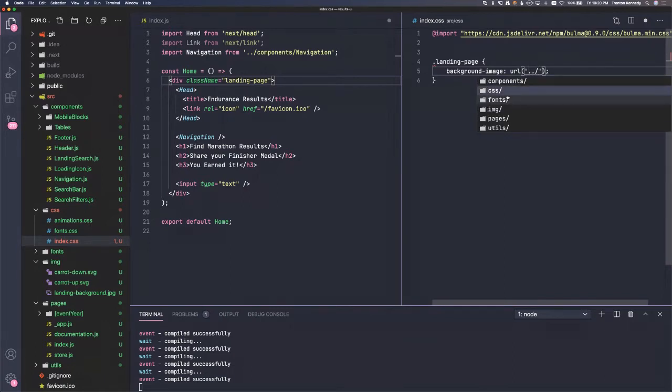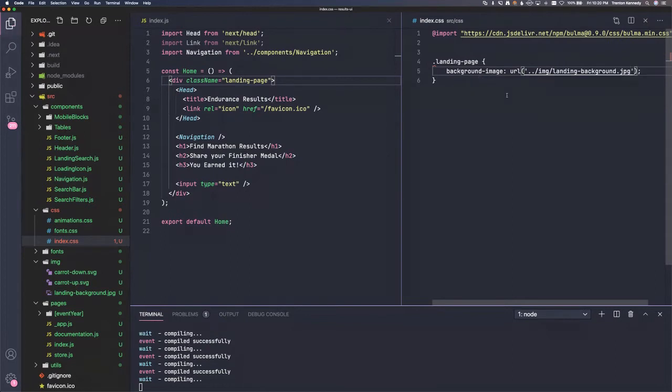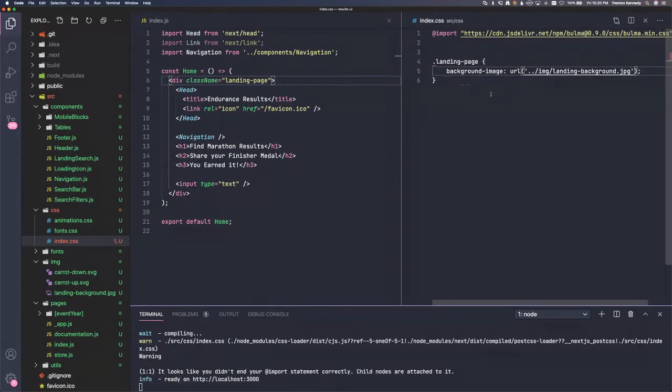How do you reference images in Next? Does it do any fancy compilation? For CSS, you just use the same. Okay. I think it would be from the public directory, but I haven't done it in Next yet.